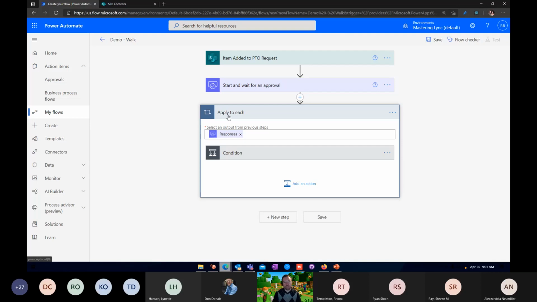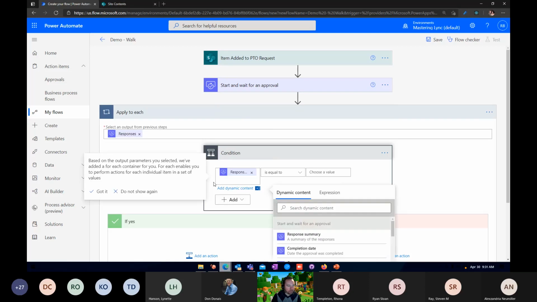The reason for this is an array. If you think about it, you could have more than one person in the approval process. So maybe you loop through all those approvals till you get all of them back and then take an action. Well, in our case, we just want one approver. So as soon as we get one that says it's good, then we're fine.